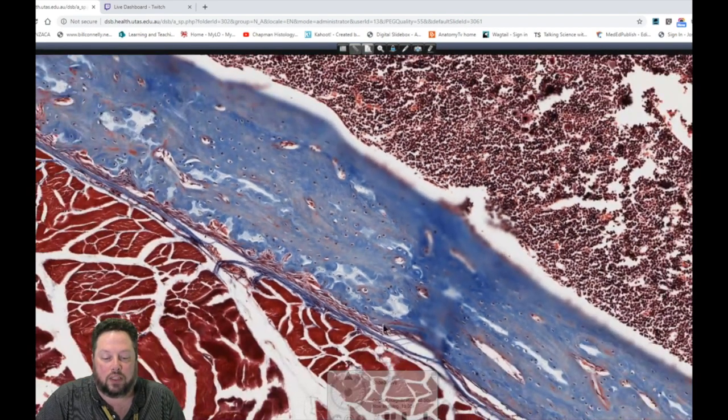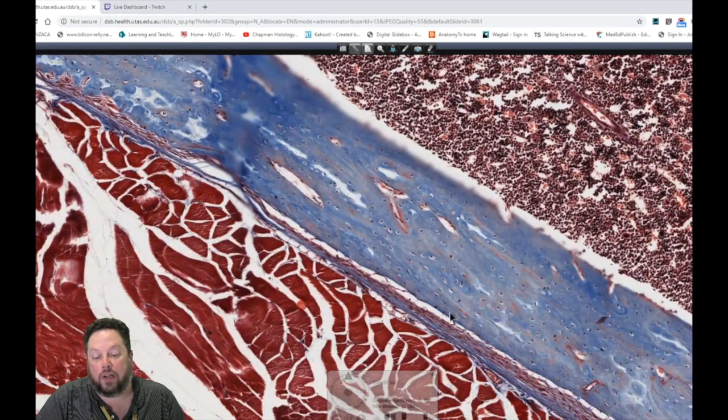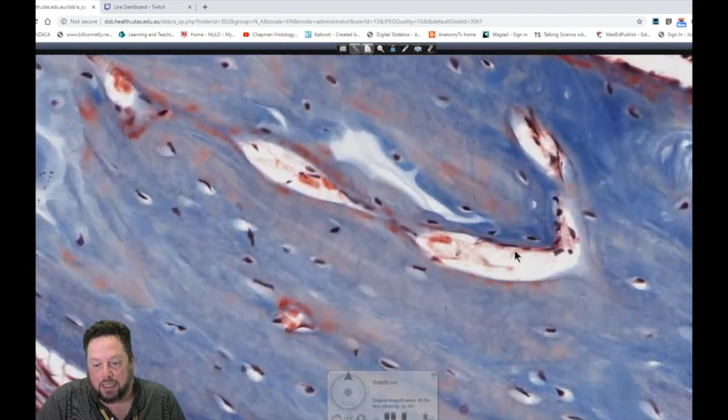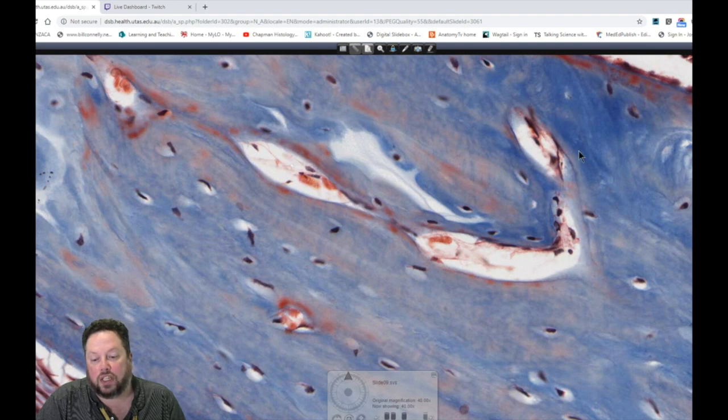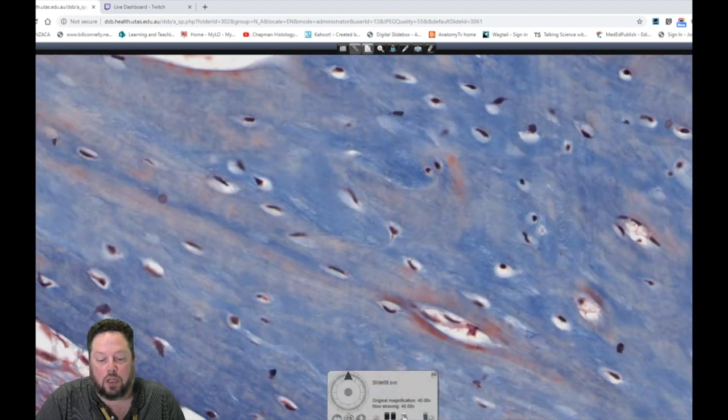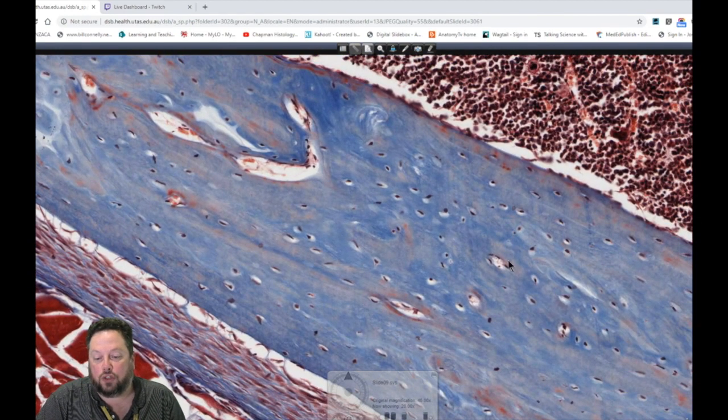When we think about the two tissue types, the periosteum and the endosteum, really the endosteum, which lines all the internal surfaces, is basically an extension of the inner osteoprogenitor layer on the insides of the bones. You can see one of these canals here, and we can see the lining tissue. This is the endosteum lining this canal here. Some of this is going to be the Haversian canal, and then this is going to be the perforating or Volkmann's canal.